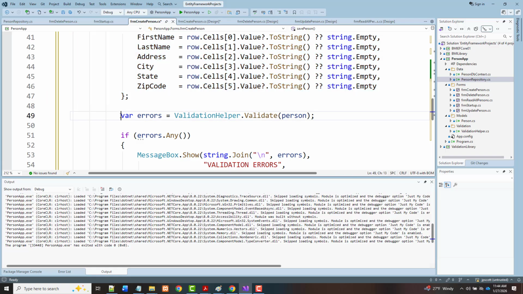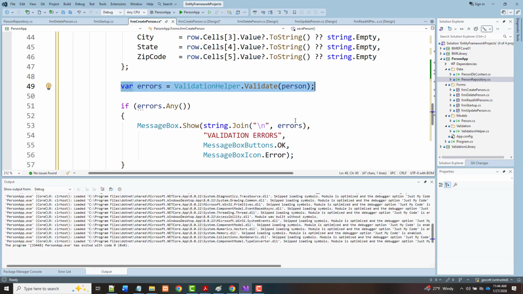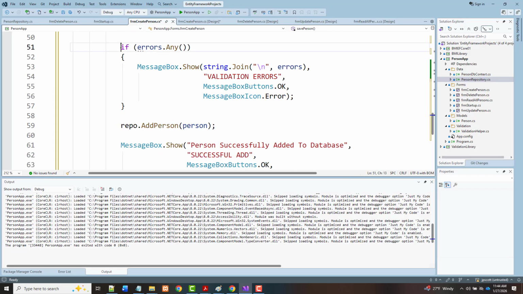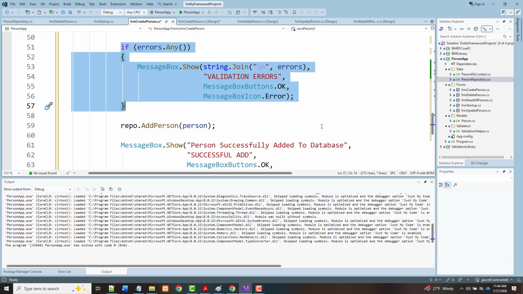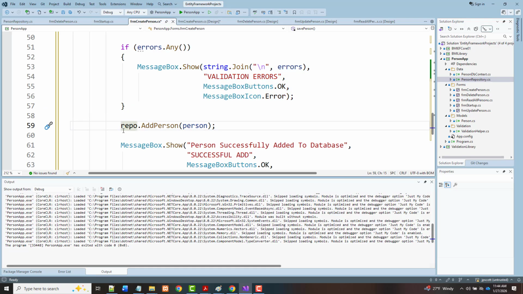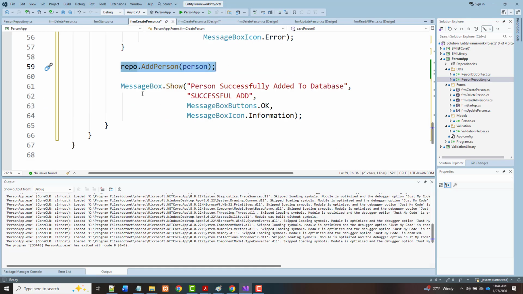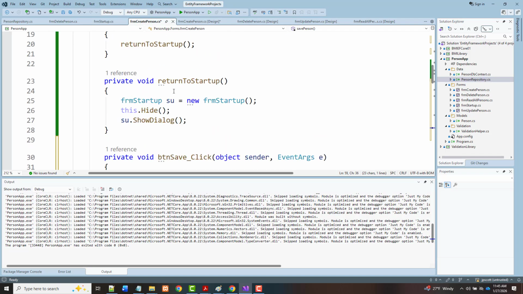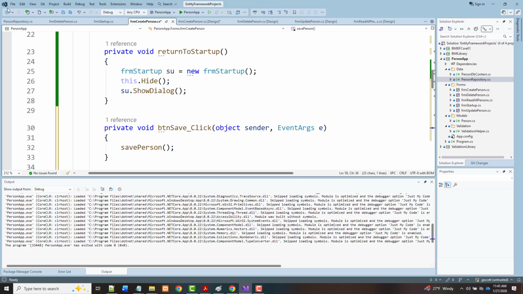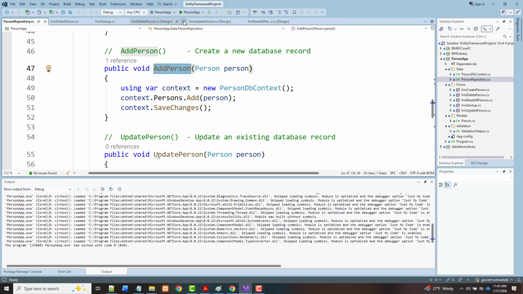Then we're validating to make sure that everything is indeed valid. If there are any errors, it's going to give us that message box. All right, if there are not any errors, it's just going to add the person and tell us that it was successfully added. All right, that should be everything for our create. So I'm going to remove that, and I'm going to remove that.